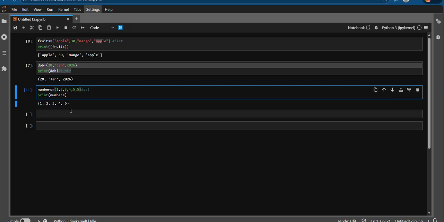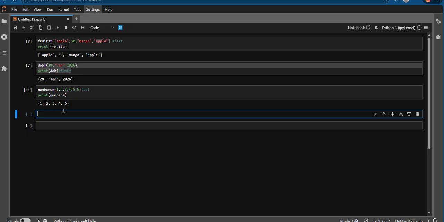This is how set works, and this is all about it. You can also take one more example. You can try yourself so that you understand the concepts, but I'll show you one real life example where we use this list, tuple and set.